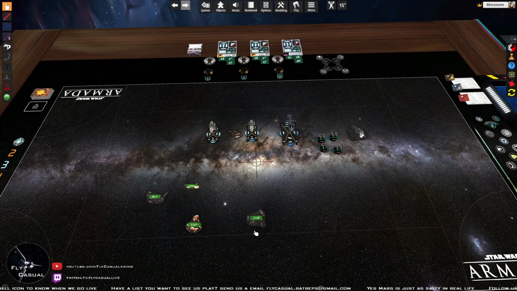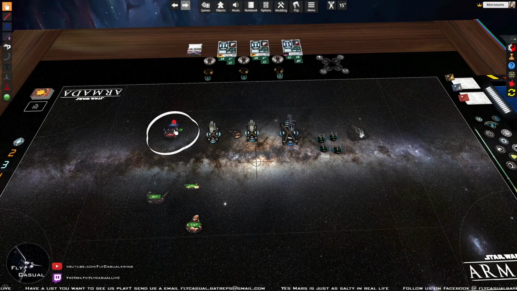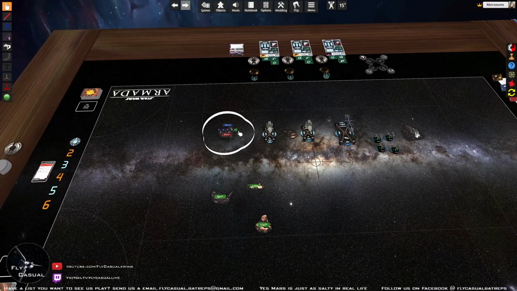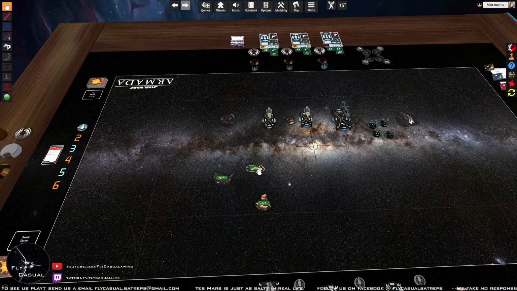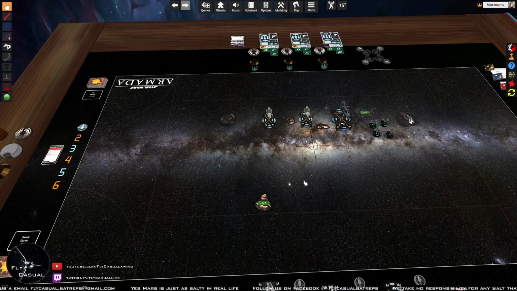All you need to do is press the lock button and they will stay in place. If you do need to use a range ruler for particular purposes, we can do that there as well. So you can have your range 1, range 2, range 3, and then clear if you've got an interdictor or something like that to move things. That is there. So let's just go and place rocks like normal.